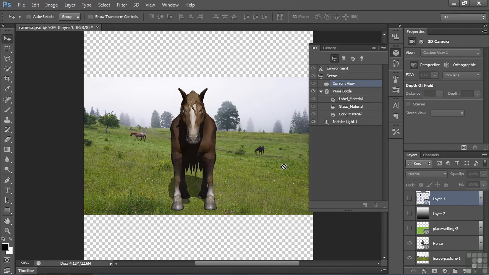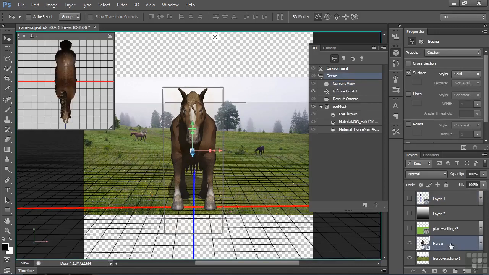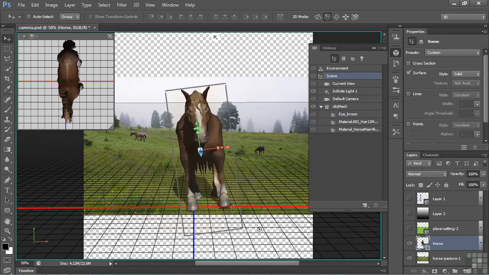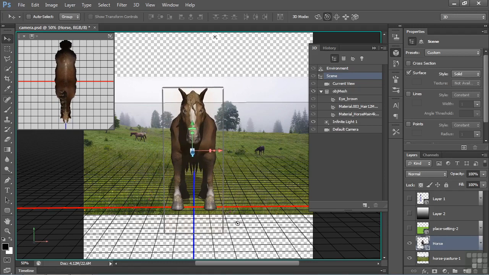Let's just position the horse there, so I can click on the horse to make it active. It turns on all these various things here. We got the Move tool selected. I want to position the ground plane relative to the ground there, and the ground kind of slopes down to the right. So let's just do that by using the Roll tool to roll it like so. I've got the horse selected now. You can tell the horse is selected because that widget is showing up, and you've got this dark gray area around it, and if I hover over it, it turns yellow. So to deselect the horse, I can just click away from it.